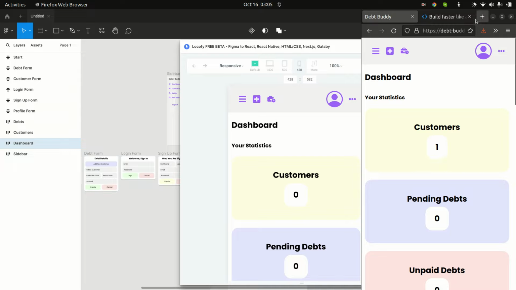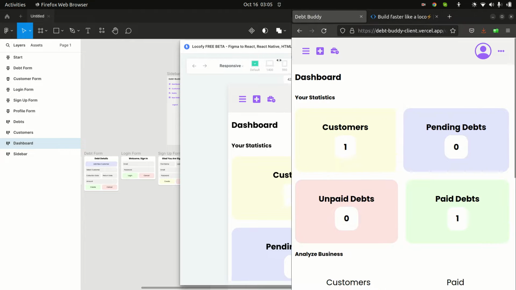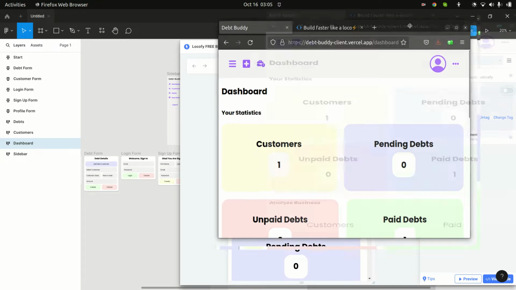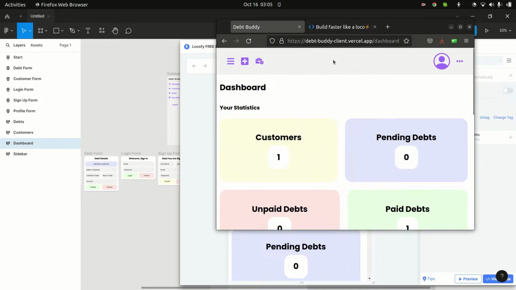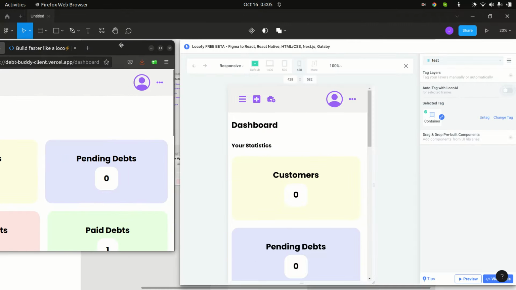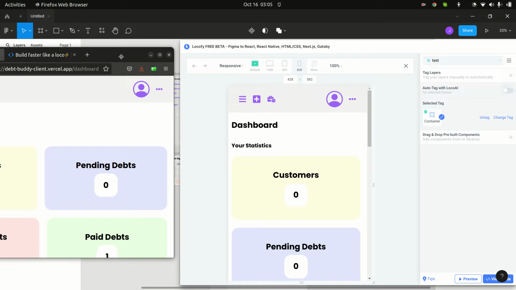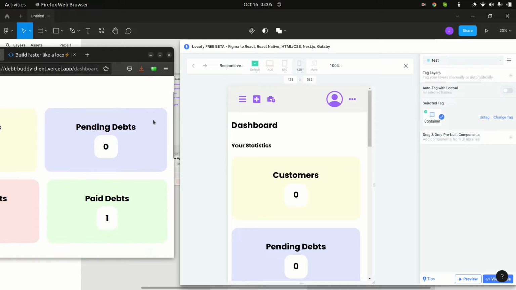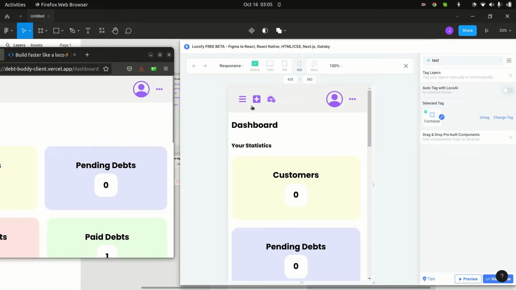I actually thought I had worked on that. So basically, the idea was this part ought to be fixed. Maybe I skipped that part, but I was trying to make this sticky or fixed. I actually forgot I did that in the other test file that I was working with. So I couldn't fix this in Locofy. I don't know how you do that.